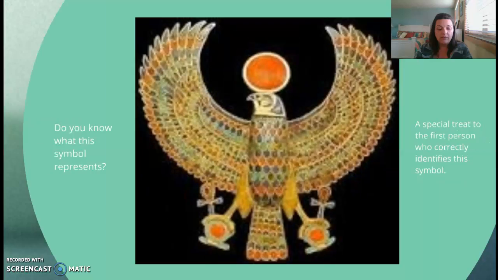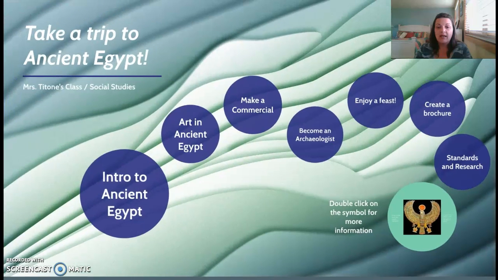So let's start off now by getting on your Chromebooks, getting to your graphic organizer, and we're going to spend 15 minutes doing some research and just filling in some bits of information on your graphic organizer. Once the timer goes off, we will split up into our groups and start talking about our commercial.